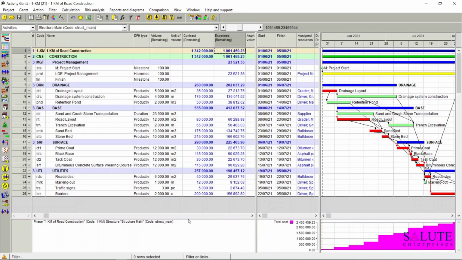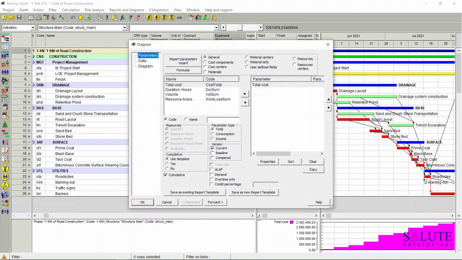Let's also update the diagram that we've got below because it's still referring to the total project cost, which is a column that is summarizing all of the cost components. And in our example, this is meaningless. So because we're referring to the cost centers now rather than that summary column, right click and go to the parameters of this diagram.